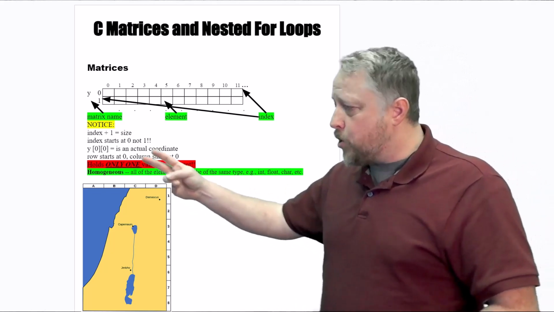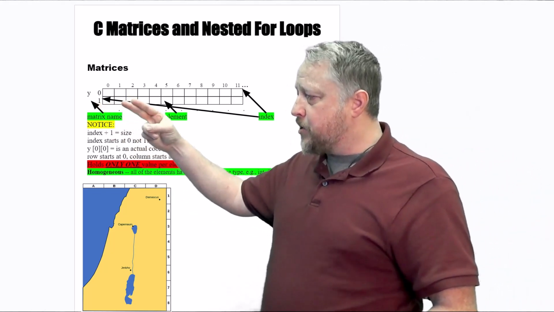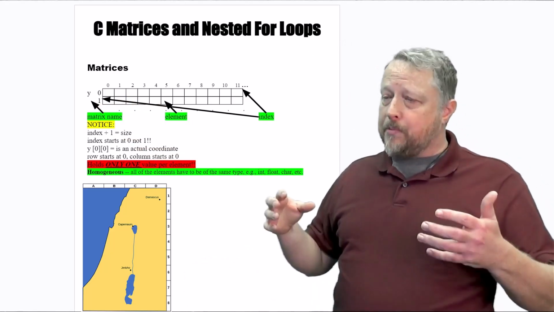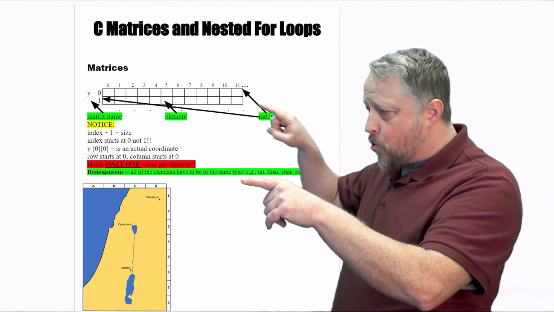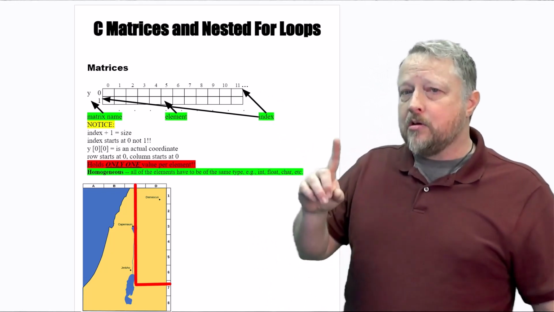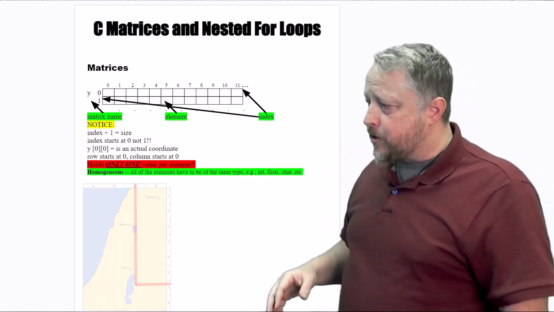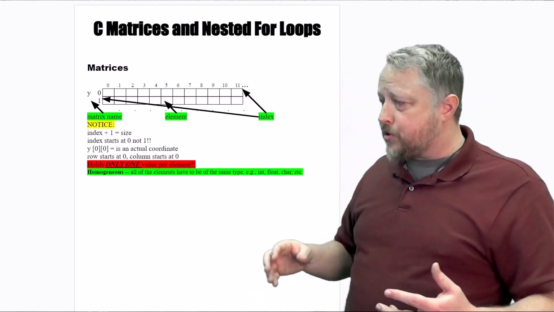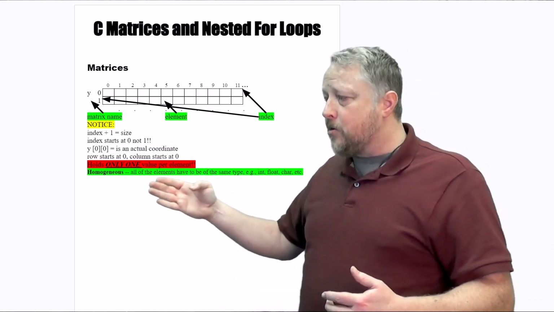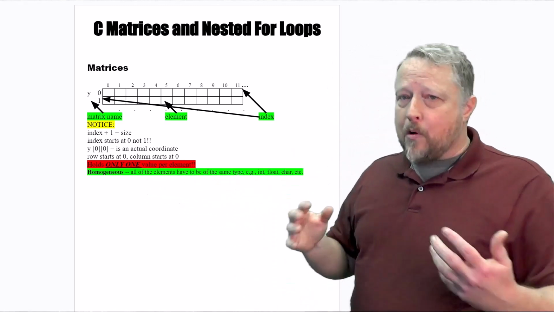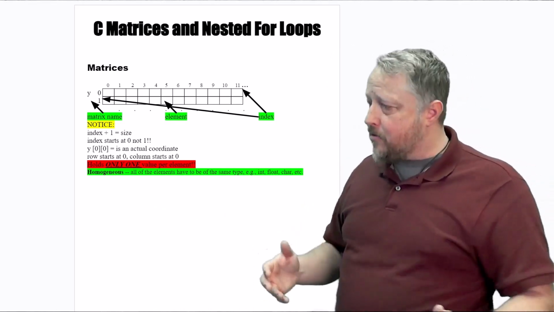But we use two coordinates to determine a location in a matrix, very similar to playing Battleship, where we have two coordinates that we need to identify one particular location in a matrix. Now in C and C++, which may be different than some of the languages that you've had before, it is still homogeneous. All the elements have to be of the same type. That part hasn't changed from what we originally had in arrays.